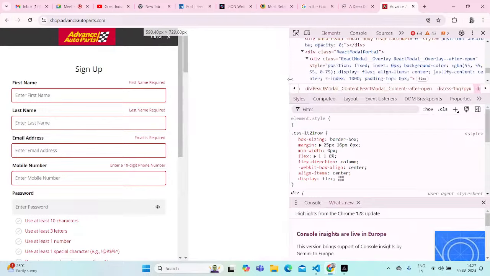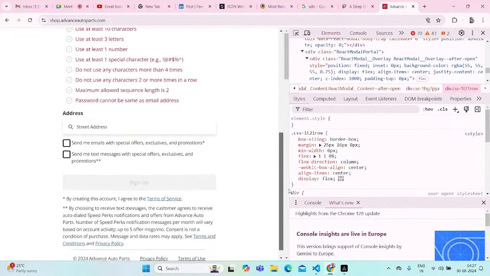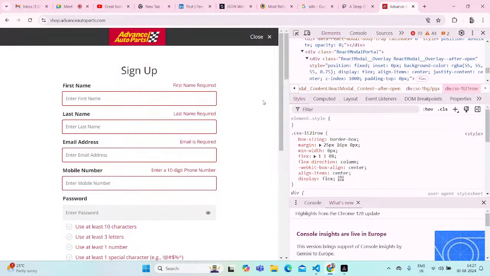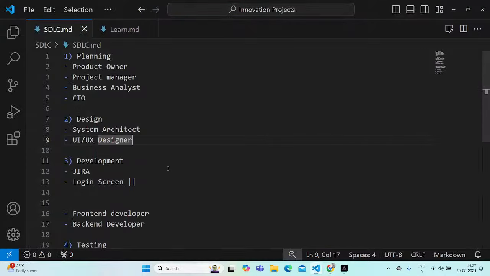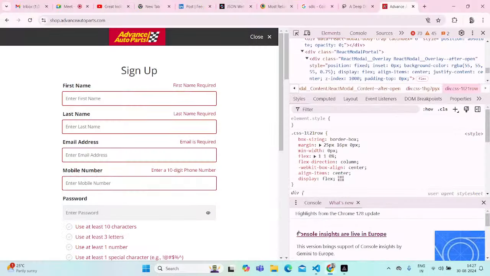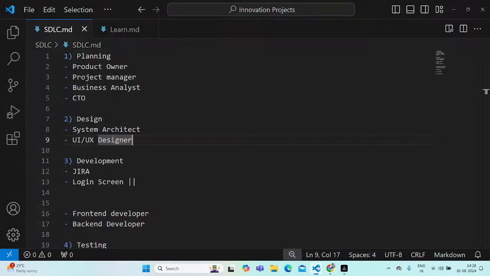Observe carefully. Whenever you are taking a particular task, if it is a web application, that developer should understand how that screen should be visible in large screens, medium screens, small screens or tabs, whatever it is. You can't decide what kind of background color to use, how much space there should be, or whether it should be center aligned, right aligned or left aligned. So this team will be there: the UI and UX designer will create all the designs.